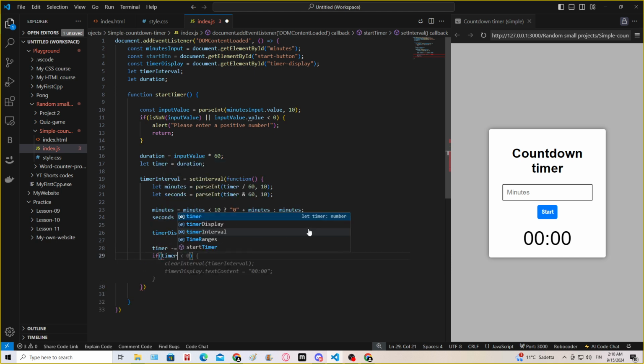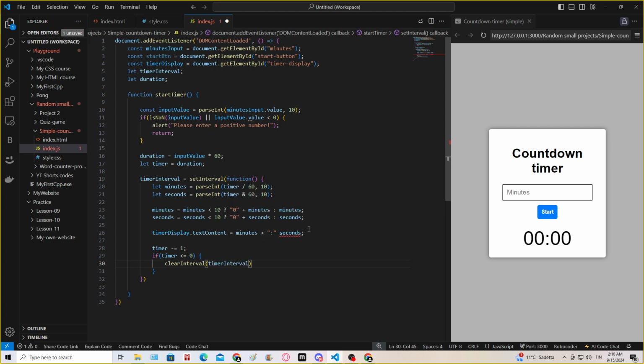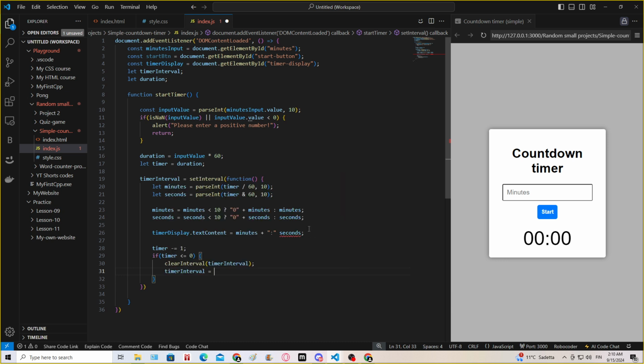And if timer is basically less than or equal to 0, we will clear the interval called timer interval, and timer interval is gonna be null, reset.